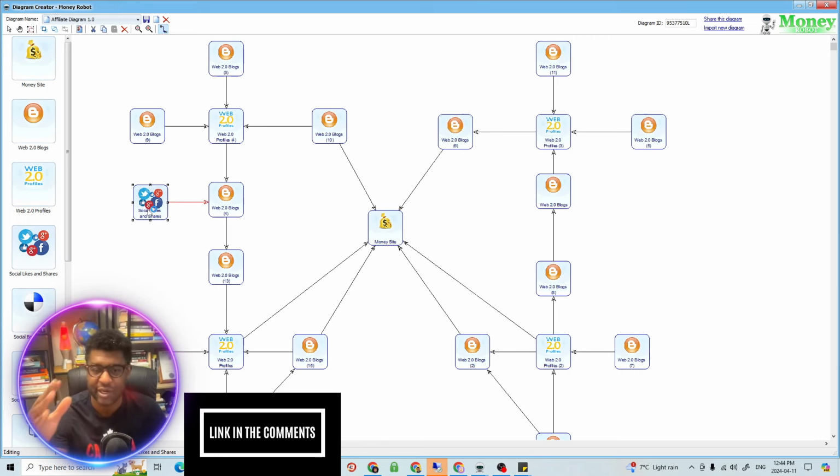It doesn't matter what anybody says, even if they are low quality backlinks or mid-tier backlinks, having them in bulk gets you a good amount of traffic, which ranks you for low competition keywords or mid competition keywords.